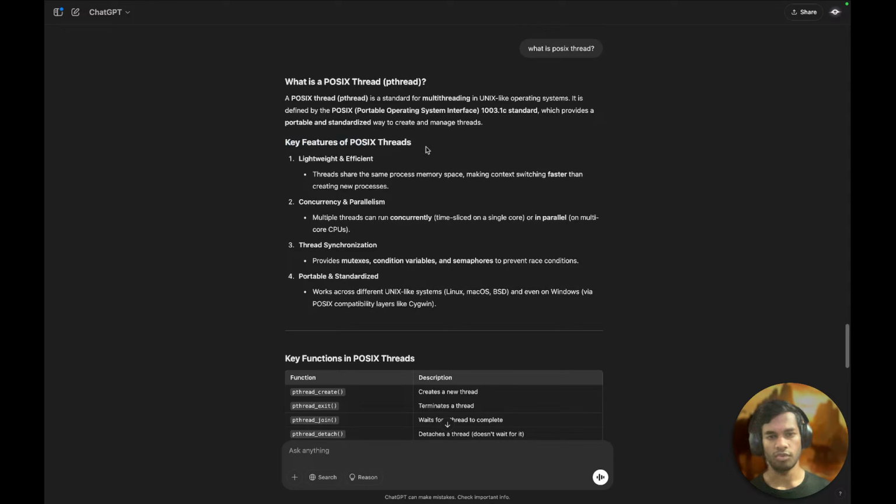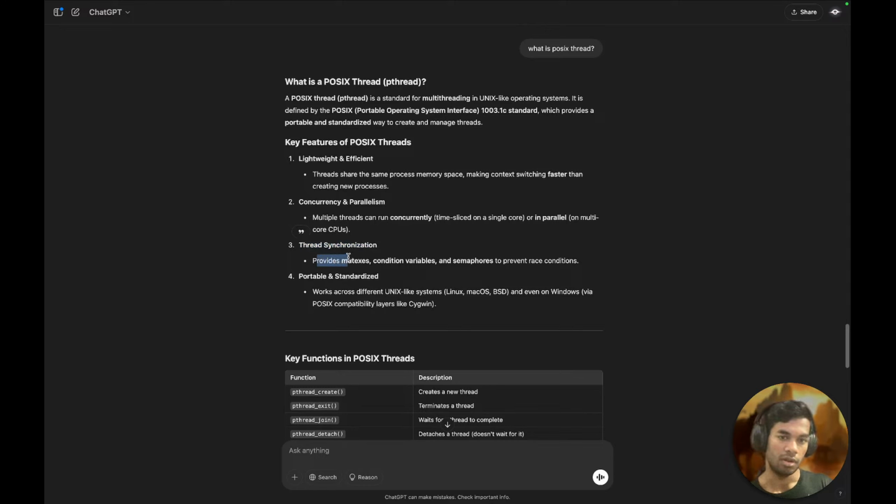Key features of POSIX threads: lightweight and efficient. Threads share the same process memory, making context switching faster than creating new processes. Concurrency and parallelism: multiple threads can run concurrently, time sliced on a single core, or in parallel on multi-core CPUs.